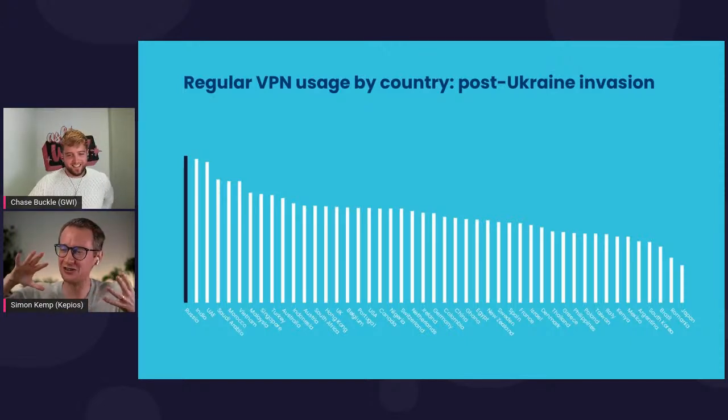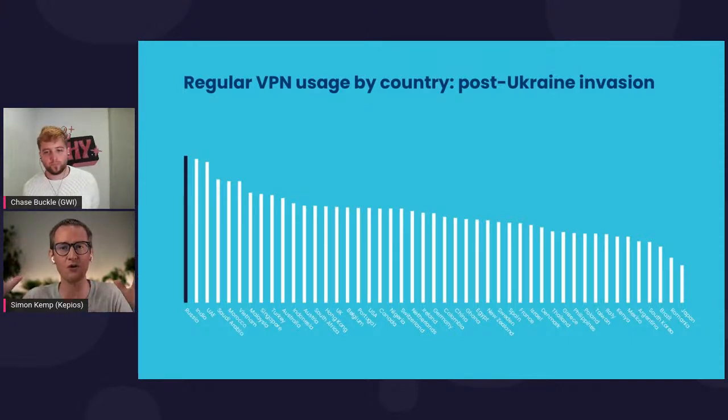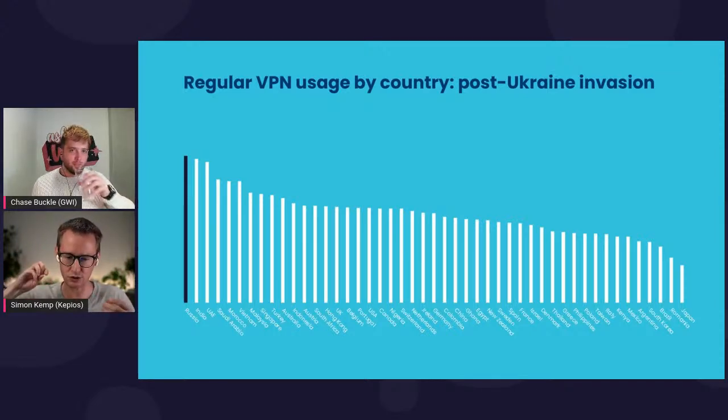So I think trying to make sense of what your question is to start with is one of the things that I find most difficult as an analyst. So when somebody says to me, for example, tell me about VPN usage, they come with a fairly broad blanket question. It's when you start to then look at those multidimensional sets of data, you can start to tell a story that is going to help both you and your stakeholders to make better decisions. But when you saw this, Chase, did you take it at face value, or did you go off and look for other data sources as well?